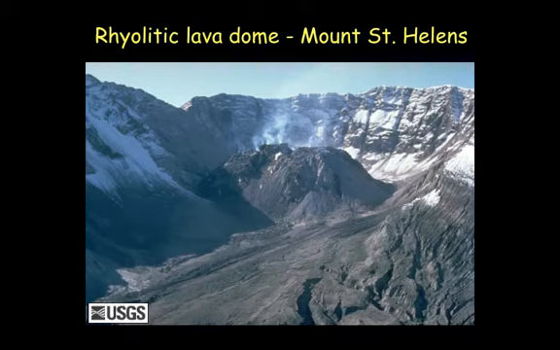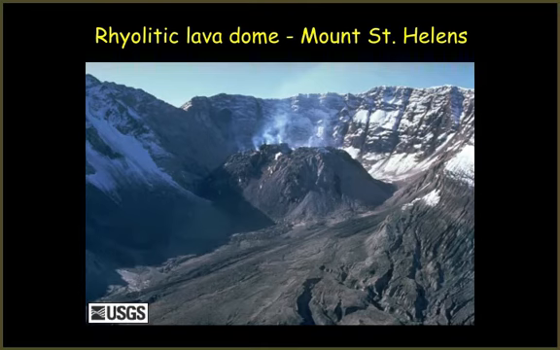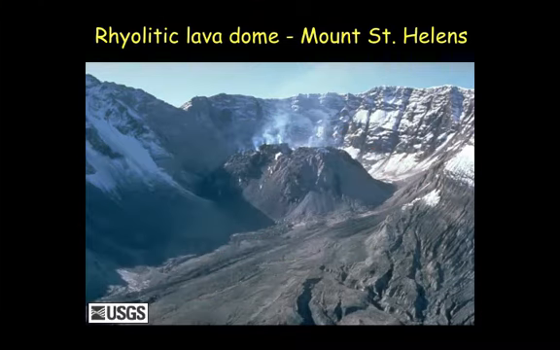We also see some more felsic volcanism, and this is Mount St. Helens. And this is sometime after the big 1980 eruption, where the side of the volcano was blown off or slid off. But we have a resurgent lava dome, that's this feature here, that is coming up. And that's a very felsic plug of lava that's being intruded. And so while in general the magmas feeding these composite or stratovolcanoes are intermediate in composition, we do see felsic volcanism, so rhyolites coming out too.